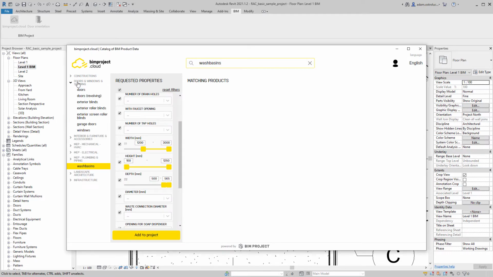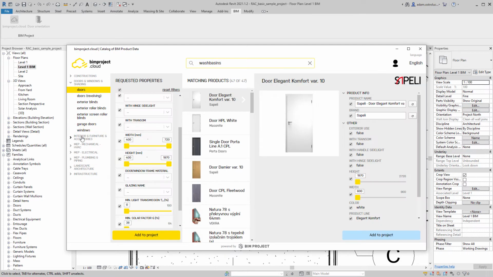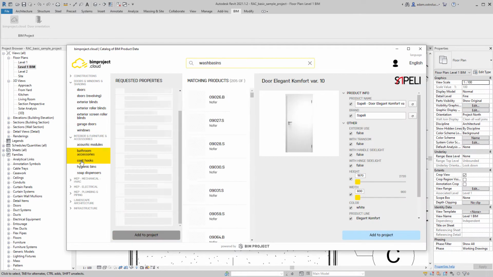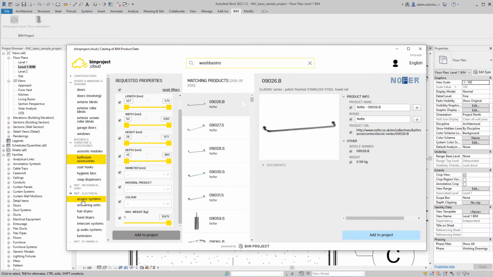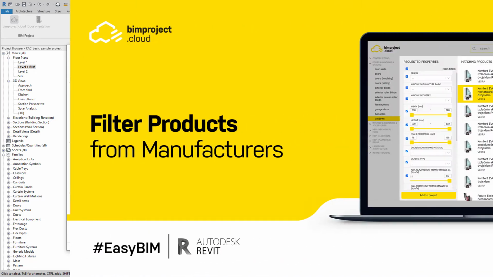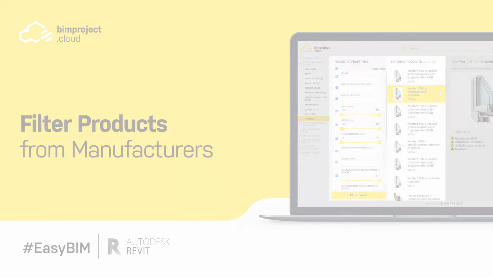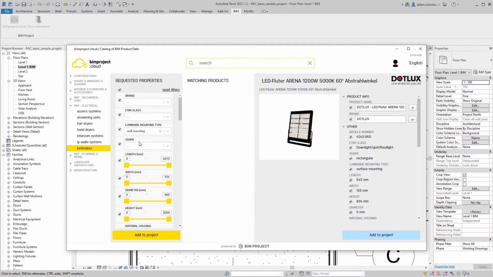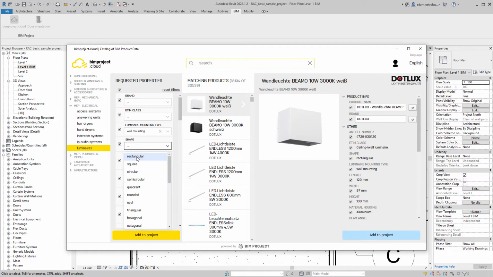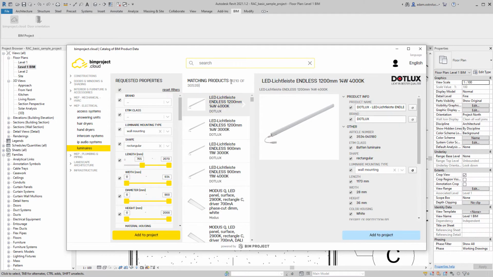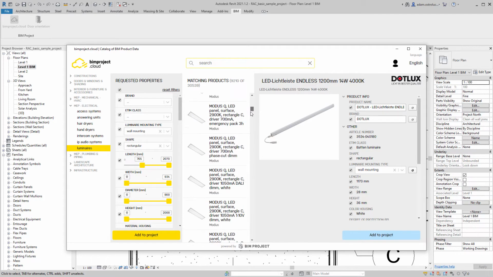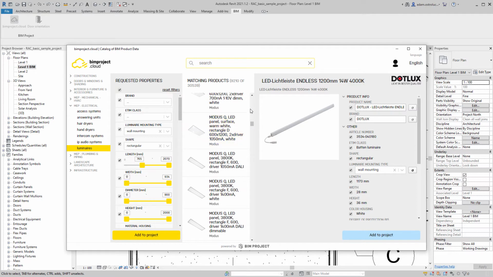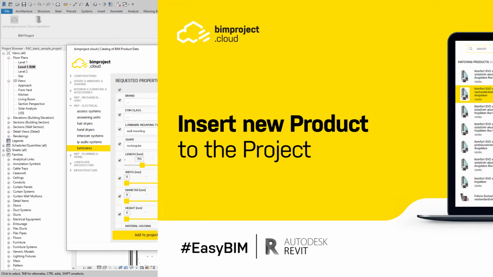There are hundreds of generic BIM objects ready for you to use, and we are adding new ones on a daily basis. The requested properties, as mentioned before, also serve you as filters to find the right product for your project. The difference between the generated object from previous steps and real products in the matching product sector is that all the products withhold information of the existing product presented by manufacturers.